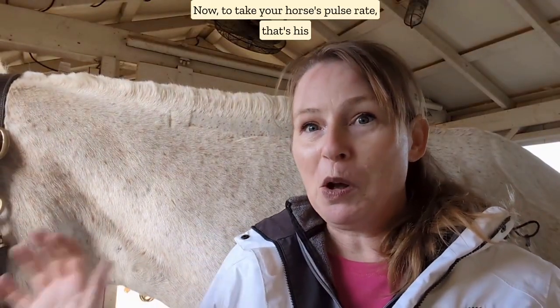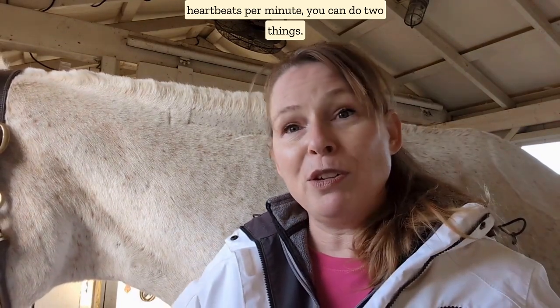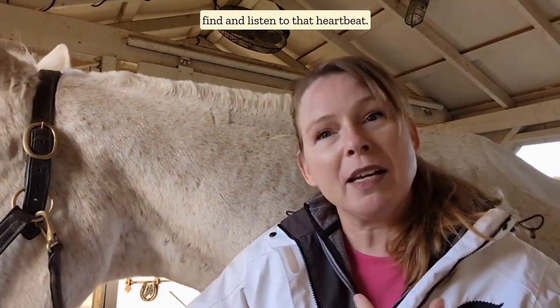Now, to check your horse's pulse rate, that's his heartbeats per minute, you can do two things. You can use a stethoscope behind their left elbow. I think it's a little tricky to find and listen to that heartbeat.